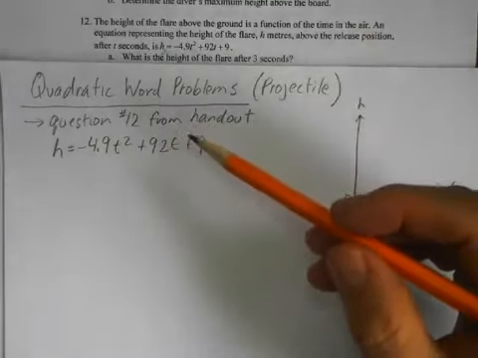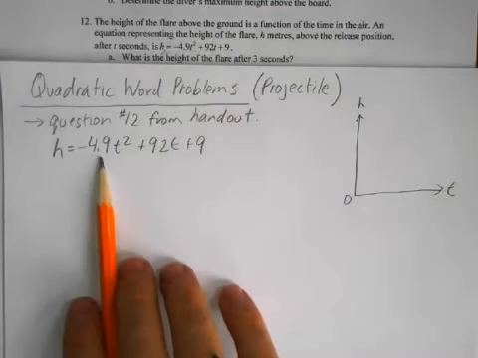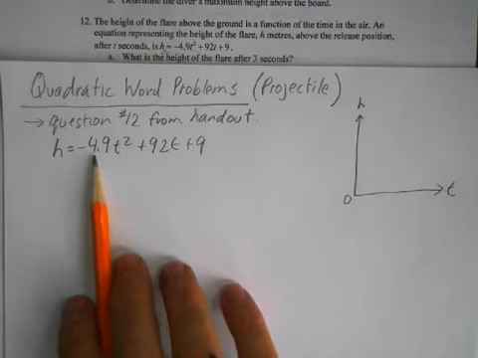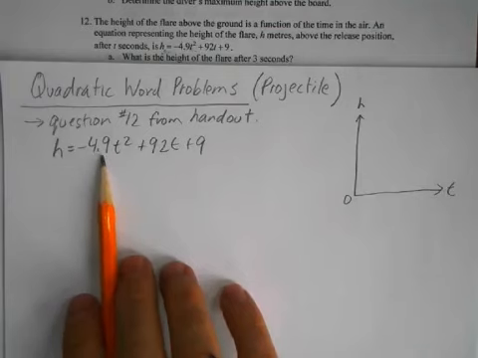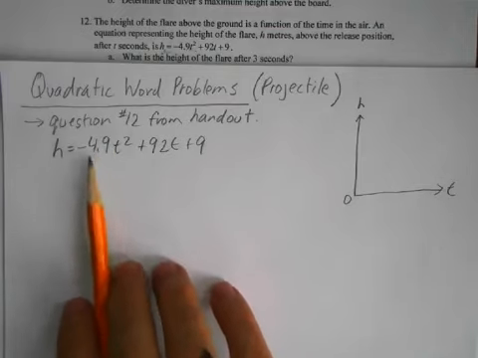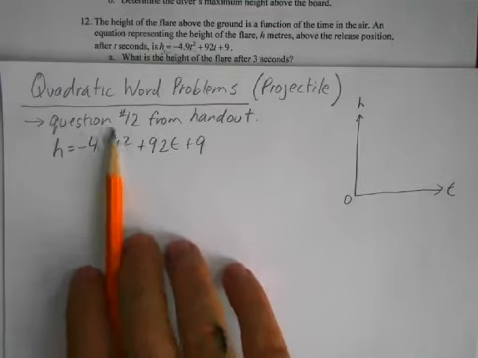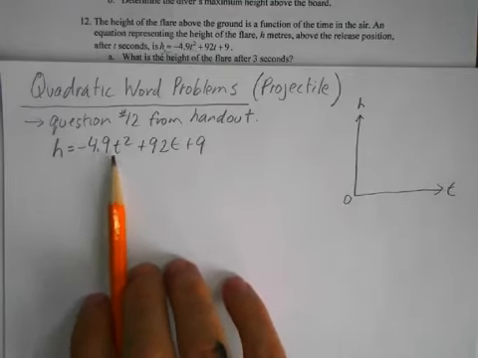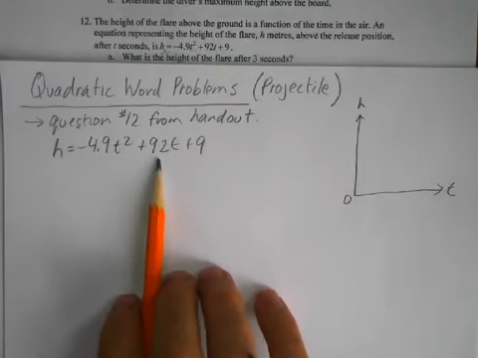Now, some of these other things, let's look at these numbers. The first two aren't that important, but they might be of interest. This negative 4.9, you'll see this a lot in projectile questions. Sometimes they round it to negative 5, but negative 4.9 relates to the gravitational constant on Earth. So that's the role that gravity has to play on this. On another planet or the moon, this number would be different because gravity is different.